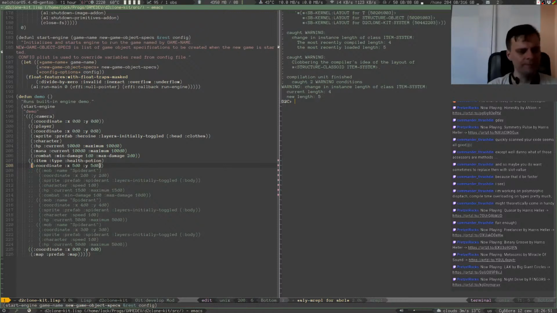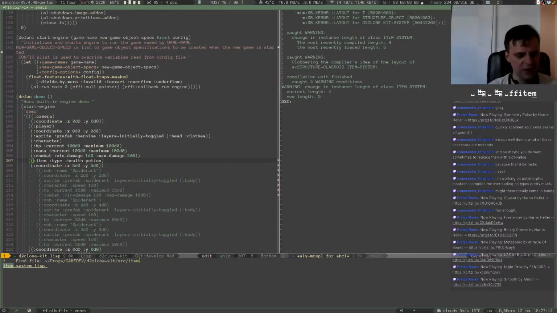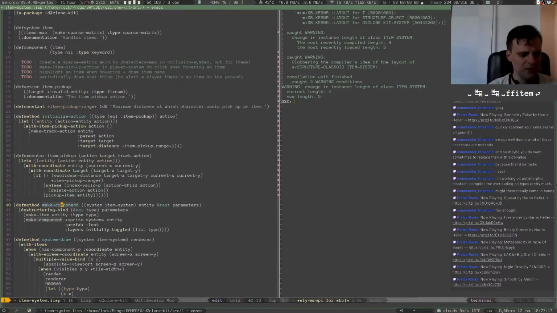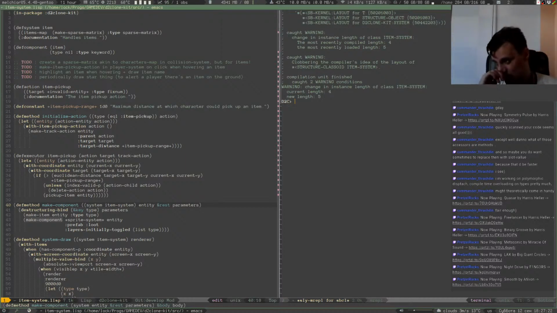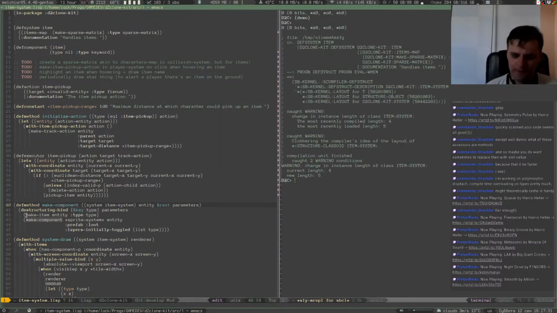Ooh, that's a problem. I mean, it's not a big problem, but it's still a little problem. So I either have to change my initialization order, or maybe I have to be slightly trickier about how I fill that item map in item system. So maybe I don't want to make it here, but then again, how would it get into that map? So let me think.